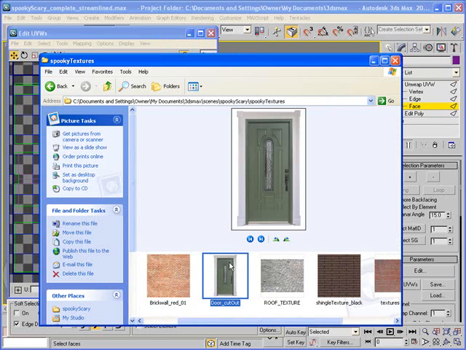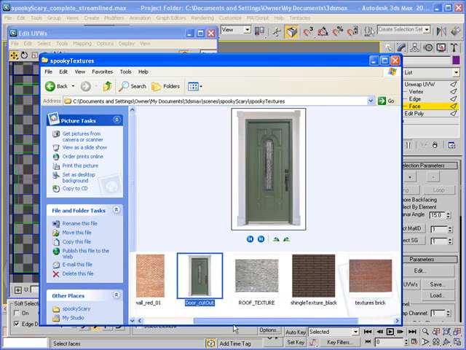Now, this probably goes without saying, but if I didn't say it, then I feel like I'd be doing you guys a disservice. If you're doing this for actual professional work and not a hypothetical scenario, you can't just go online and grab whatever you see there and use it as a texture. Copyright's involved, and that can get messy. So you'll want to look for royalty-free images, or actually buy images you can use for texturing. And that's no big deal. But for the purpose of this exercise, just find whatever you want on the internet. Have fun with it. It's your house, for crying out loud.